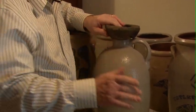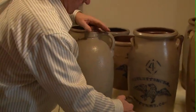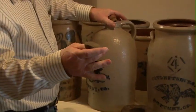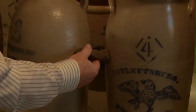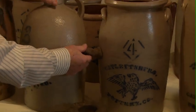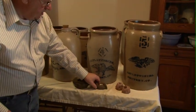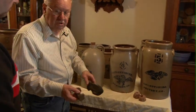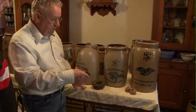Now, not only did they use that, once they set that kiln and these pieces were placed, they would have stabilizers. This is just a piece of clay that was squeezed out, still green clay, and it would be placed on the jar and would actually stick to it a little bit. And then that would help hold the pottery in place while it was being fired. Okay? And then once it was fired, these pieces would more than likely be discarded. They would start off with new. Sometimes they would reuse the collars, but these would be tossed out.